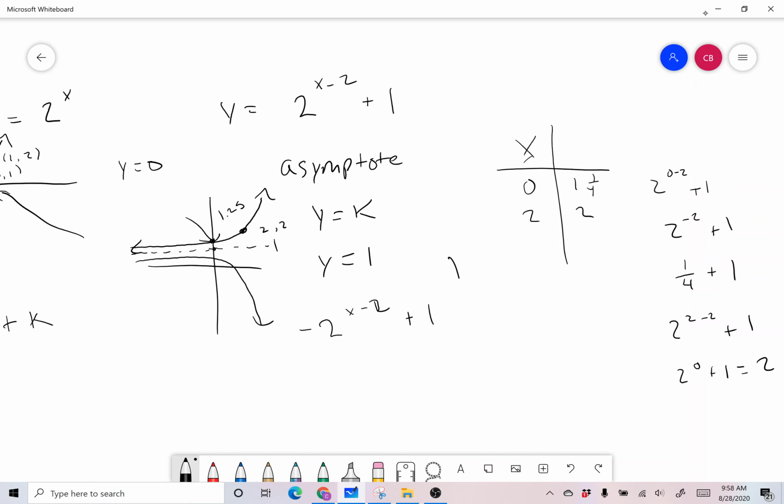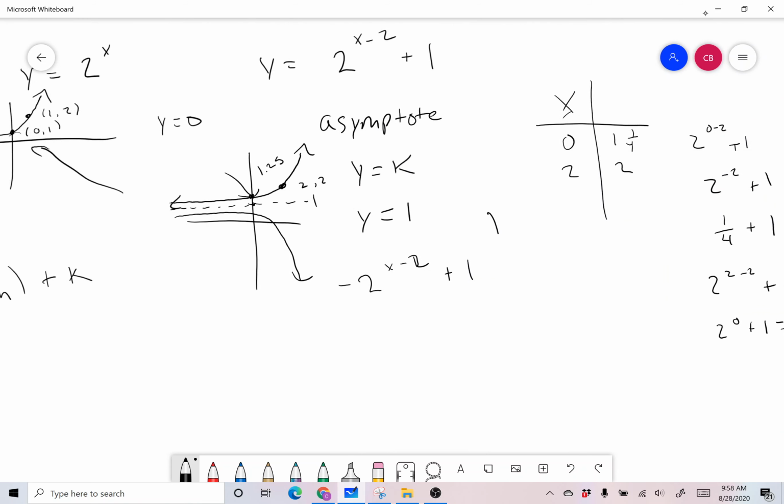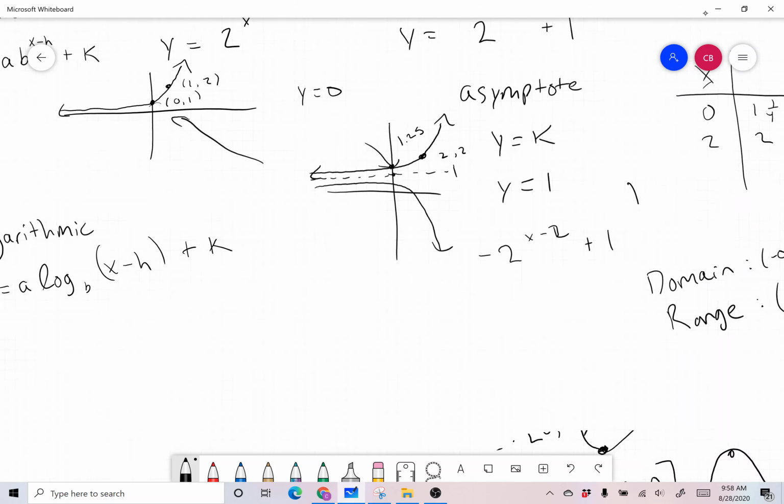And then you can kind of go from there. With exponentials, let me point something out. The domain here is negative infinity to infinity. The range is wherever the asymptote starts. In this case, it's going to be 0 to infinity. It could be negative infinity to 0. It could be negative infinity to 1. It could be wherever the asymptote is to 1, or whatever the value is for the asymptote.